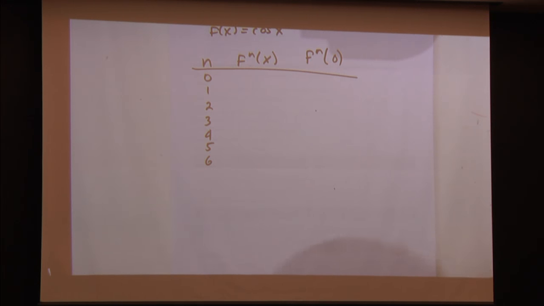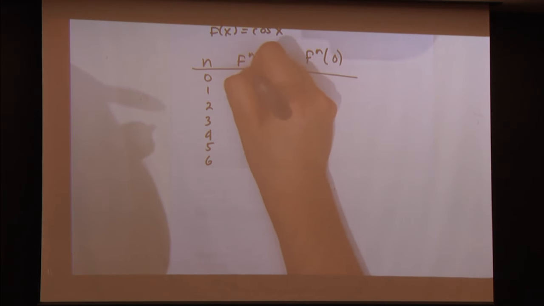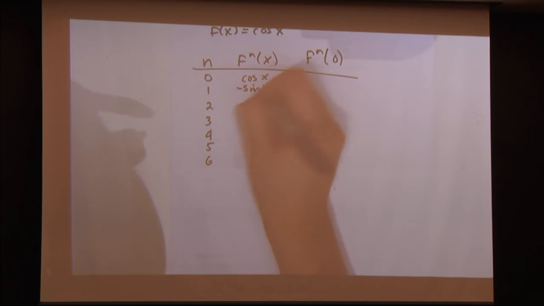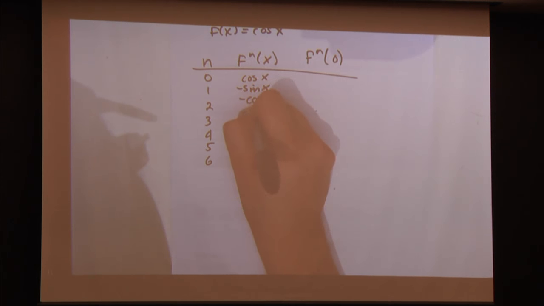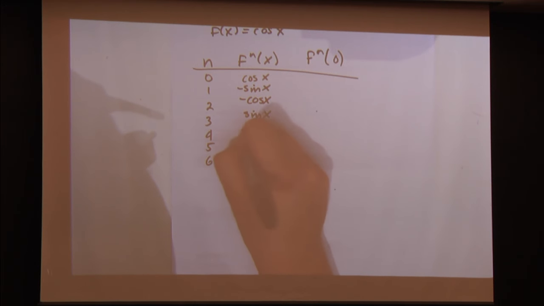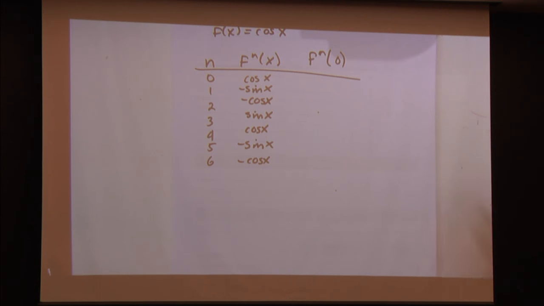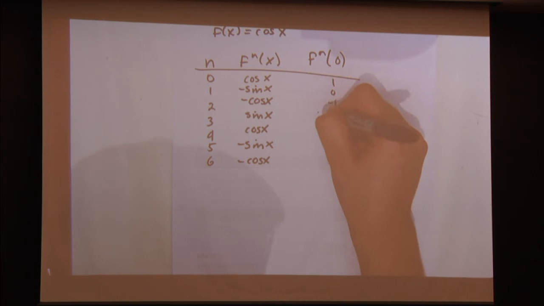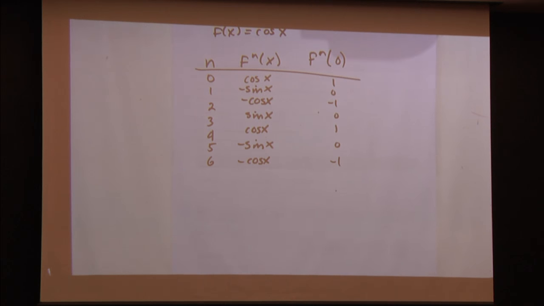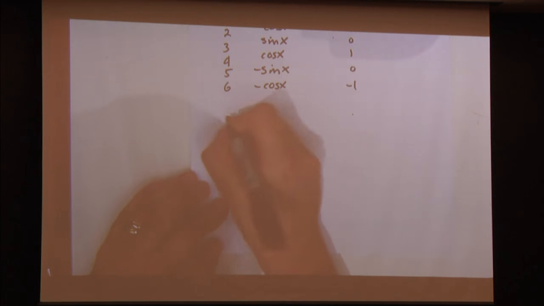I know it's an even function. Okay, so derivatives. Cosine x, negative sine x, negative cosine x, sine x, cosine x, negative sine x, negative cosine x. How'd I do? I think I did okay. 1, 0, negative 1, 0, 1, 0, negative 1. Plug in zeros every place you see an x. Cosine of 0 is 1. And negative cosine of 0 is negative 1. Life is good. Okay, you have a formula you need to have memorized that we plug it into.